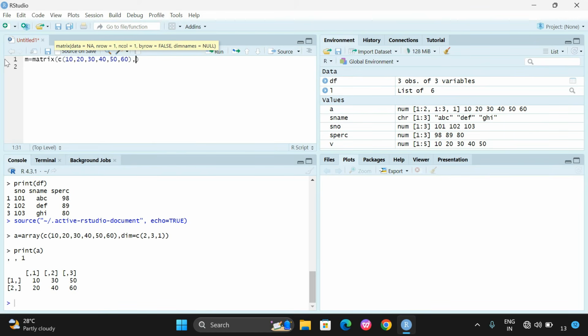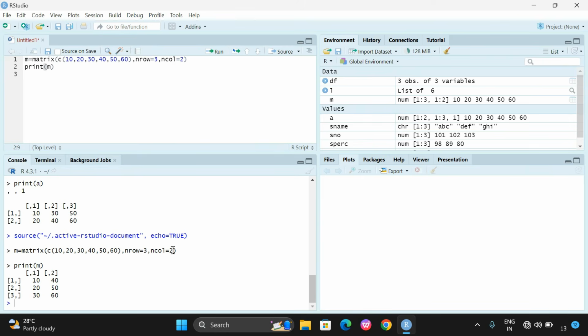So the order of a matrix, right? So nrow is equal to, I'll give it 3 rows, and ncol is equal to, I'll give it 2 columns, right? And simply print m, and you can observe here, see the 3 rows and the 2 columns.